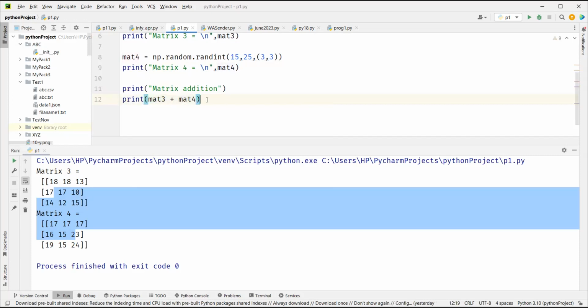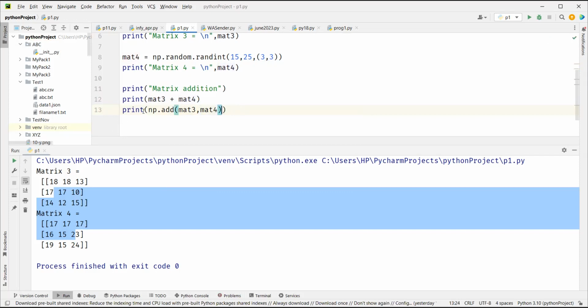This is one way. The second way is a function called numpy.add. Here you pass the matrices that you want to add.